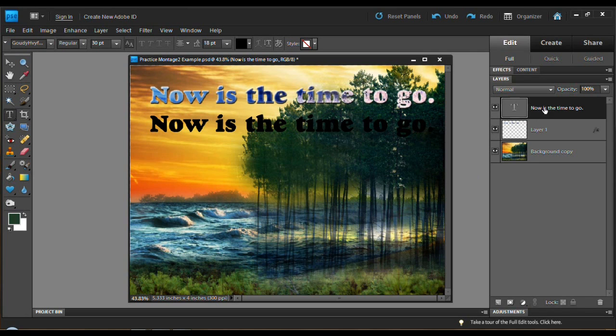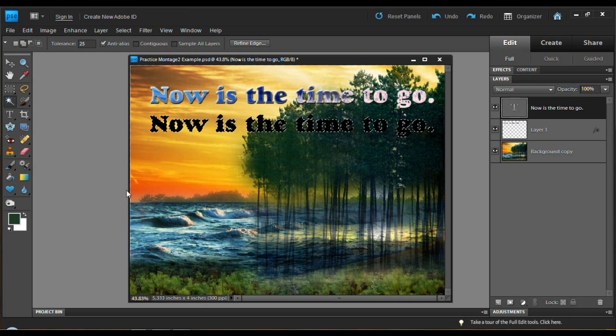Okay, now we've got another text layer. We want to simplify it, makes it easier to work with. We can do that in a minute. Once again, grab the magic wand tool. Anti-alias is checked. Contiguous is unchecked. We want to either put new or add. I usually just use add. And click one of the letters and all of them highlight.